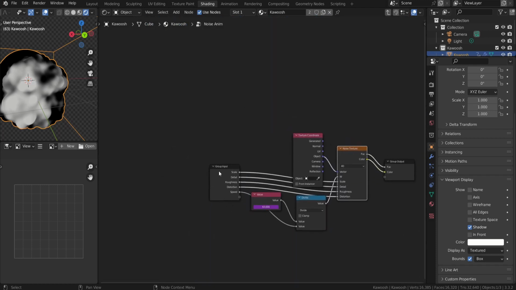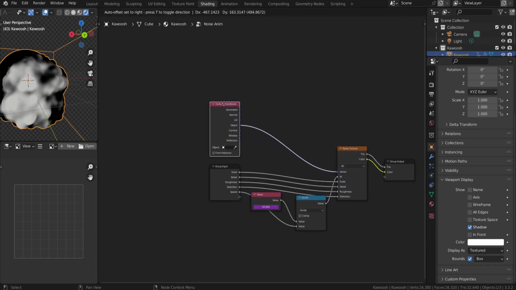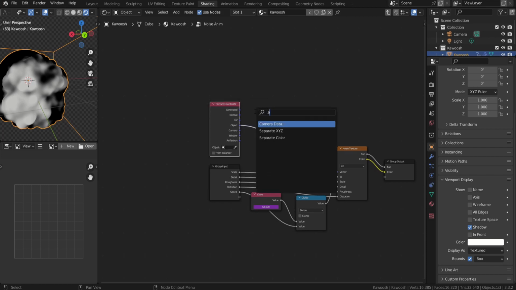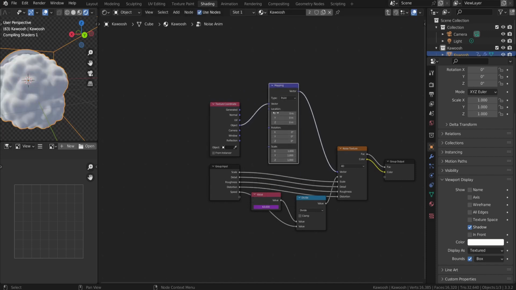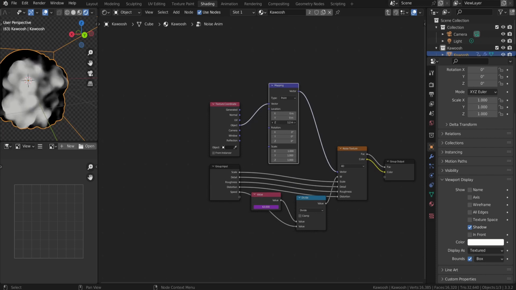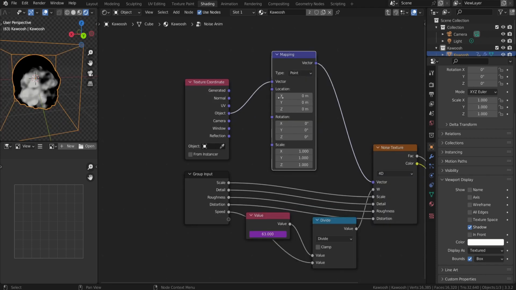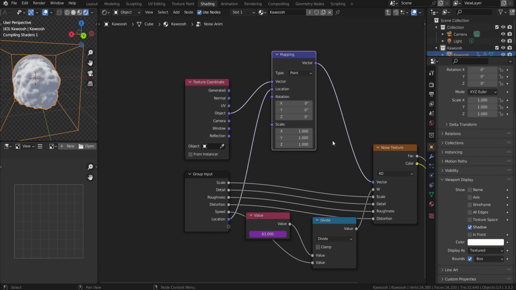To control the noise pattern, we can search for mapping. We can plug it here, and this way you can change the noise pattern wherever you want. So we can expose those and then play with those values. Location, let's see how the location will look.